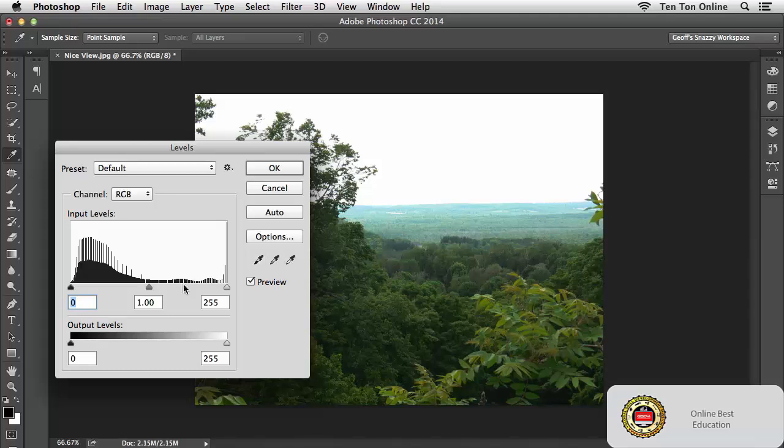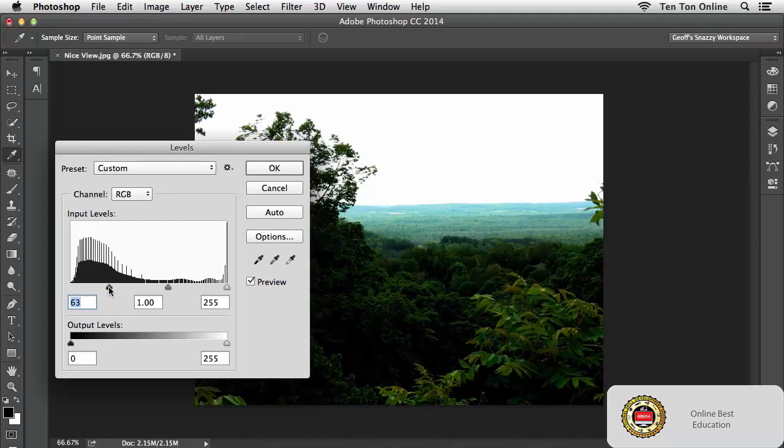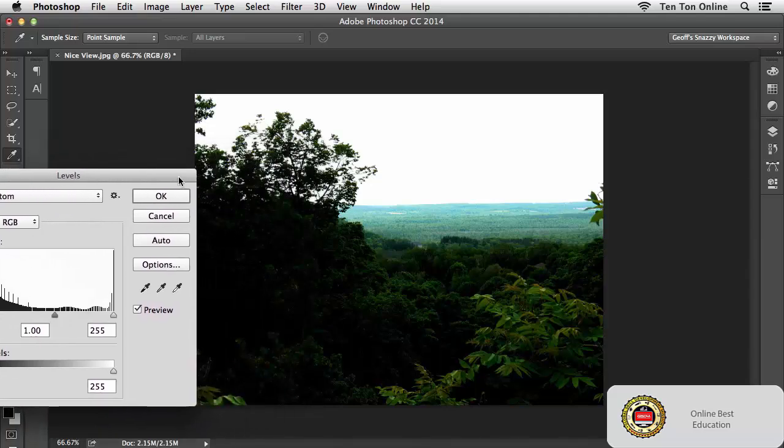Okay, so what I can do with this is start to monkey with these sliders here. I could take all of the pixels that are sitting towards the left side of the histogram, and I could drag them towards the right. See the result that we're getting there. What I'm doing is I'm shifting more colors into solid black. And I told you this was a little bit more complex. So basically what I'm saying is any pixels from this point over to the left should be solid black. So as I'm dragging towards the right, more and more colors are being thrown into shadow, if that makes sense.